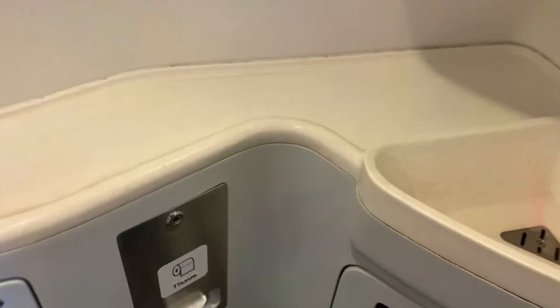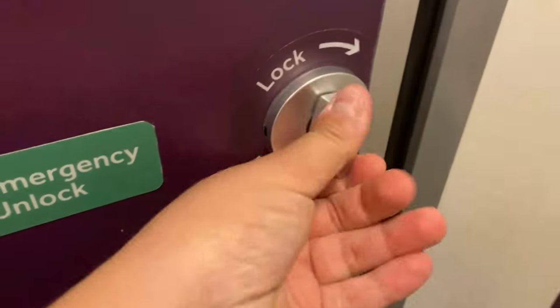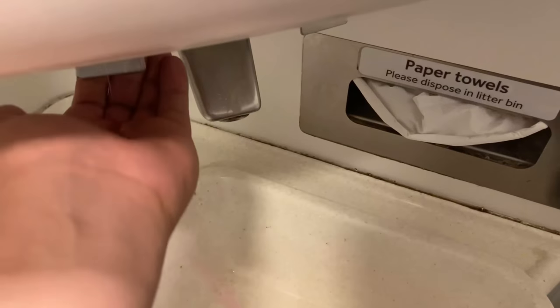Feature-wise, there's one last thing to check out on this train, and that's the toilet. I'm going for a standard toilet, as I feel like I check out accessible toilets a lot. My initial impressions are that it's definitely cleaner than the rest of the train. You can definitely see that EMR have redone the toilets, but that does beg the question: why haven't they redone the rest of the train?